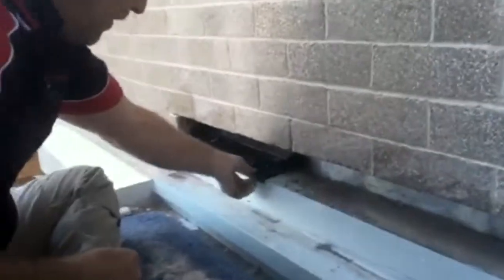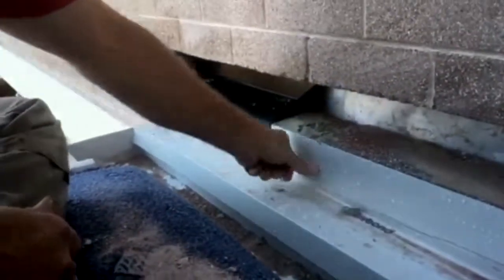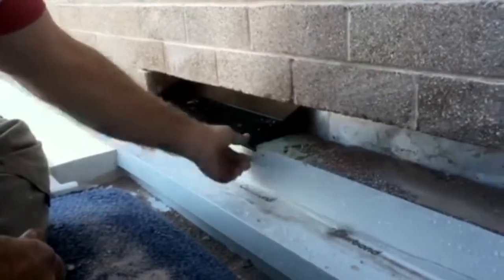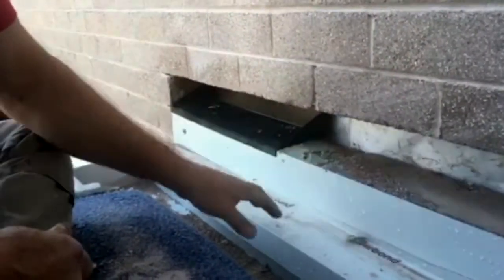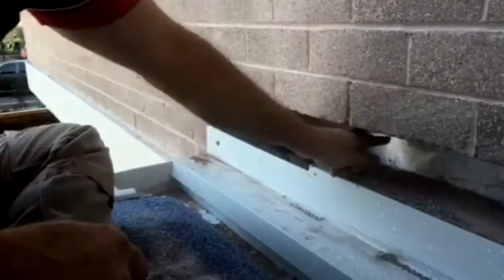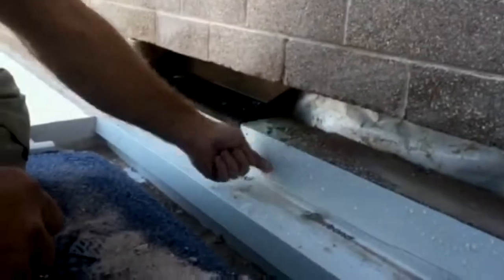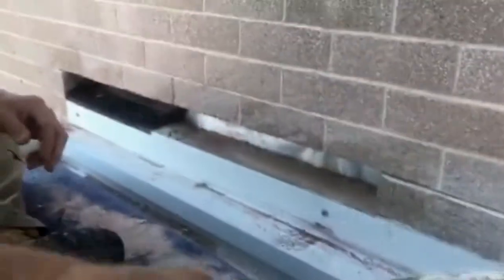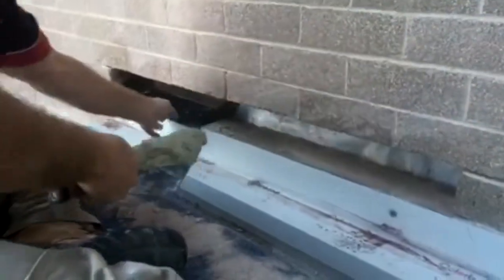You'll see the lip on the front edge of the tray is actually coming over your upstand of your underflashing, so no water can penetrate. So what we're left with now is a fully integrated flashing system from the inside of the cavity right to the outside and out to the outside gutter. Just going to put a bit of mortar on there, and then I'm going to put the bricks back in.